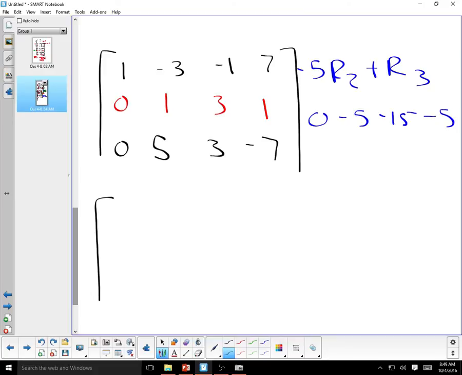So why do you have to make that a 0 instead of just working with the 3? Which 3? Are you talking about row 2 or row 3? Well, that 5 is there too. Yeah, but why can't you just work with the 3 to get the 1? Why don't I work with this to make this a 1? No, why don't you just leave the 5 a 5 and then work with the 3 in row 3 to make it a 1? How would you do that? I don't know.